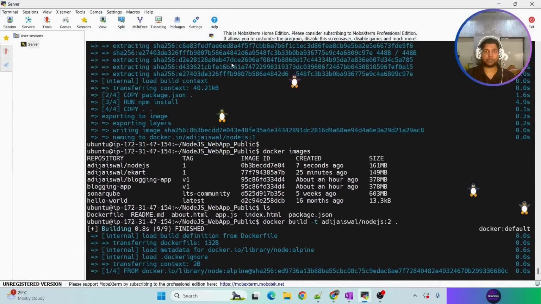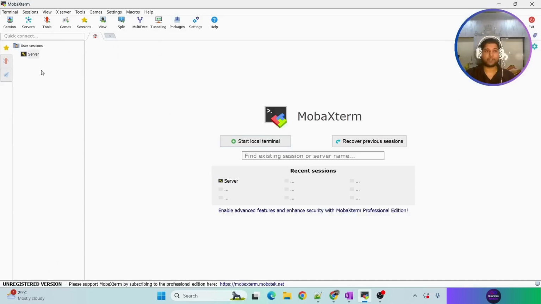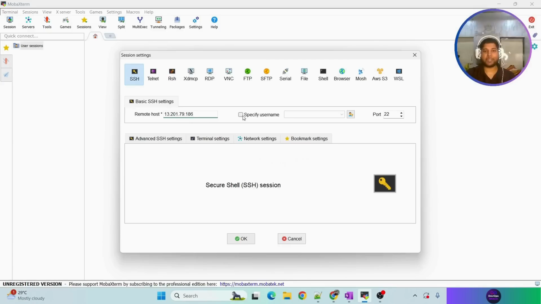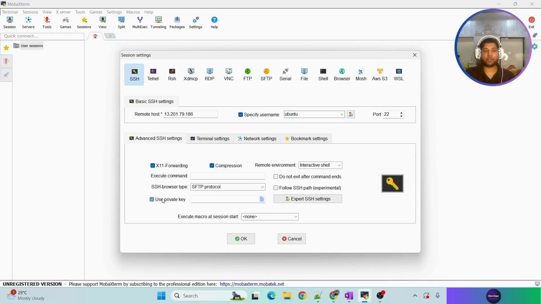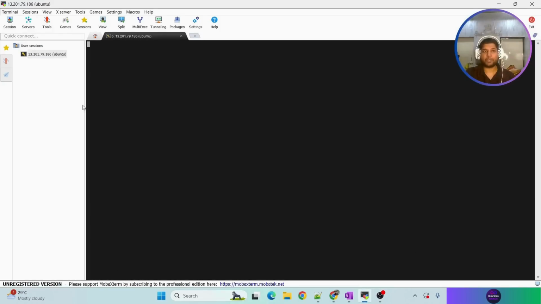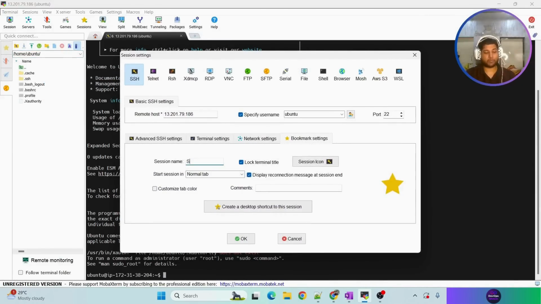We can go to MobaXterm. You know that it is free and it works much better. Okay, let me create. First we need to click on session, SSH, IP address, and username. So we have created an Ubuntu machine, that means the username is going to be ubuntu. Then advanced SSH, and here click on private key, because we are going to use a private key for connecting to our machine. Okay, one more thing team, if you are completely new and you are not aware of where we can get the private key. Okay, before that, let me just rename this to server.